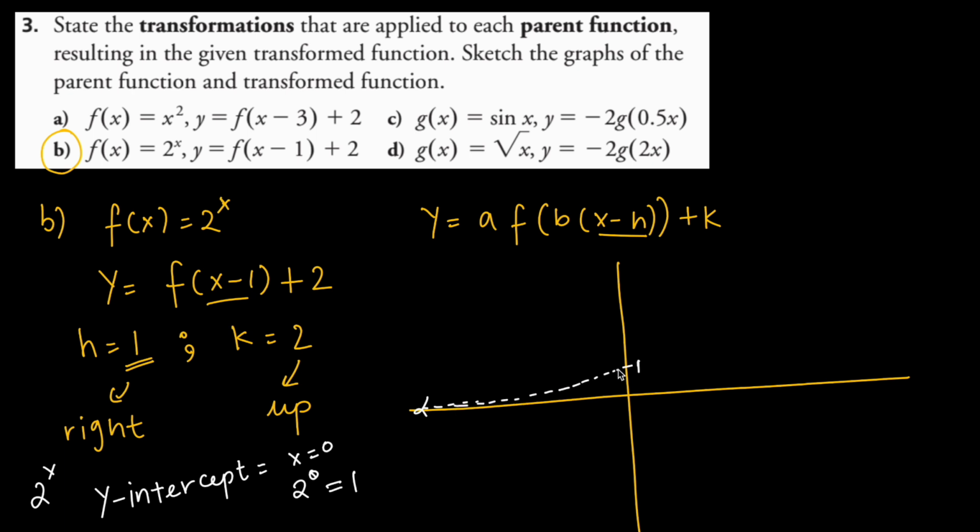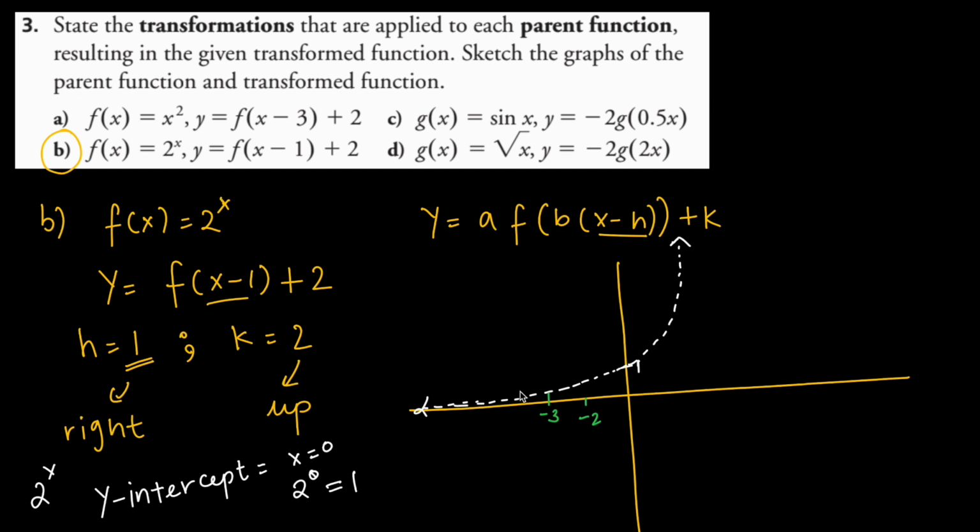Yes, this is going to come from here, cut the y-axis at 1 and then move up as the exponential moves in an asymptotic fashion, right? And then if I look at my transformed equation, it has moved 1 unit to the right. That means every point that it has here has moved 1 point to the right. That means if this graph is having this point at -3, now this point is going to be at -2.